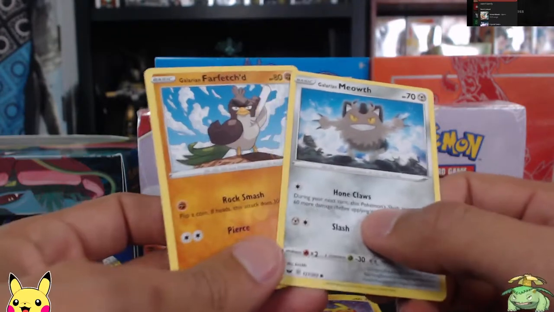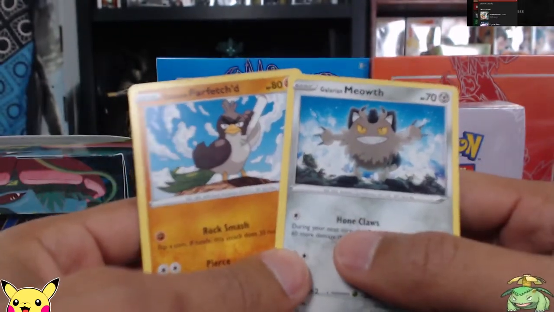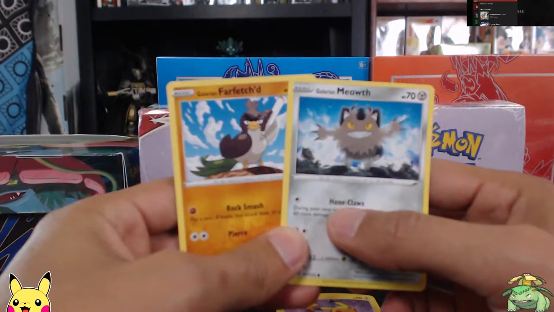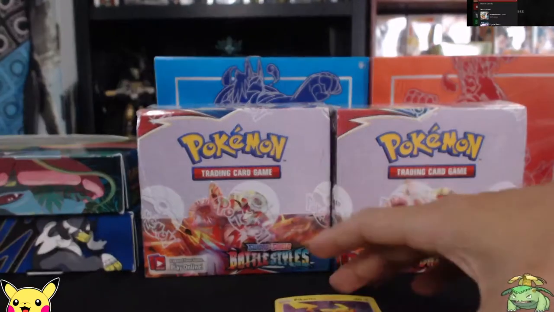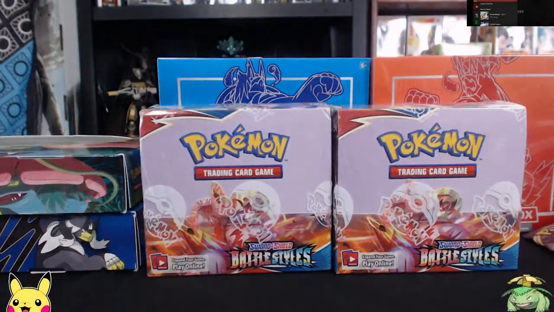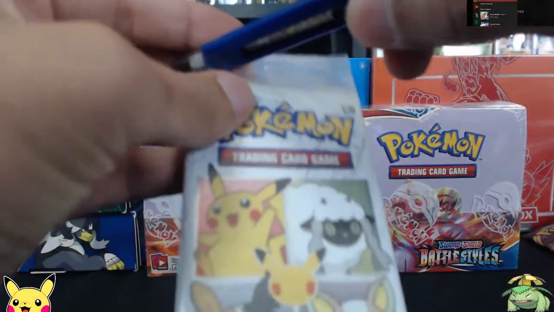I don't really like the Galarian versions of the Kanto Pokemon. Let's see, what's that? Pikachu is a bit of a bend, but I'm sure a lot of them are going to be that way since they were in a cereal box.